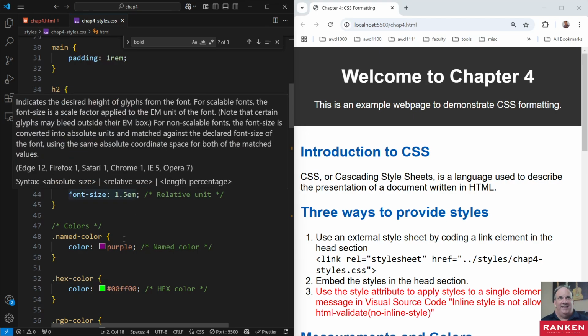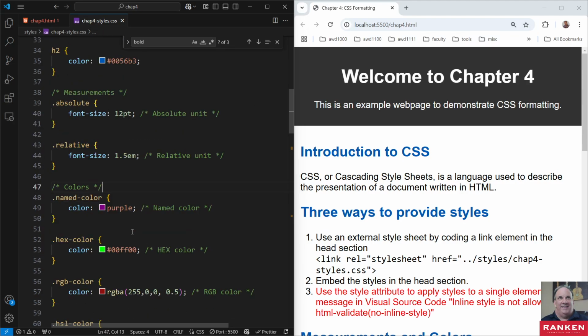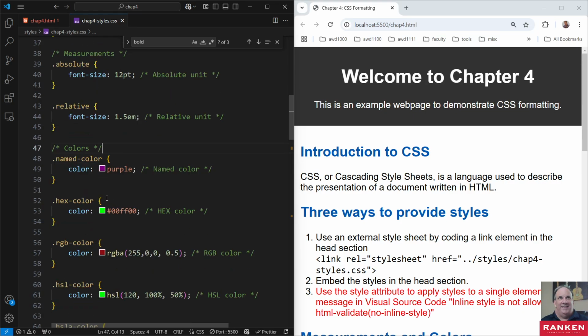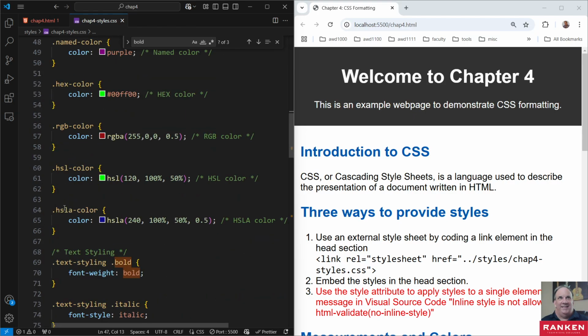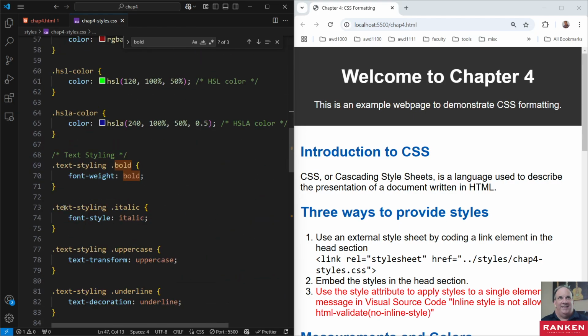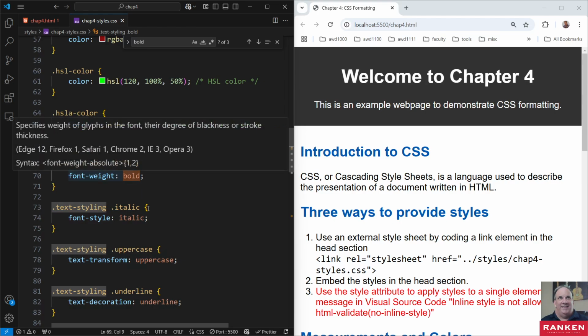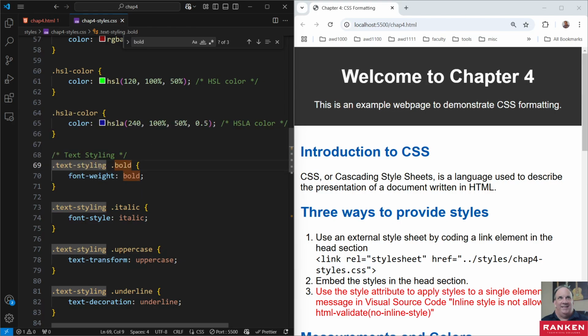But I have multiple ones of those created, right? These are all class ones. Now here, I kind of want to point this one out. So here we're doing text styling bold, and then we got dot bold.